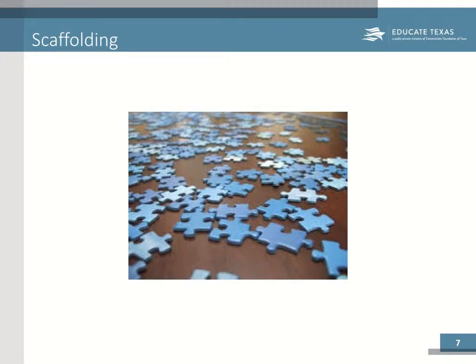A single piece of a jigsaw puzzle has no meaning by itself. It's only when the puzzle begins to come together that we can see the meaning of each piece. In the same way, discrete skills in your subject and classroom have no meaning for students until you help students to make connections.